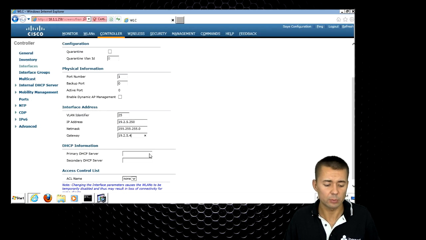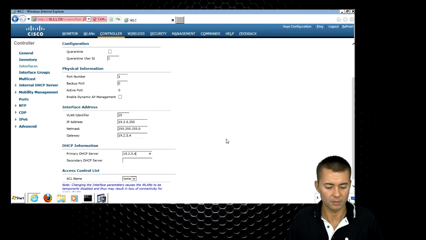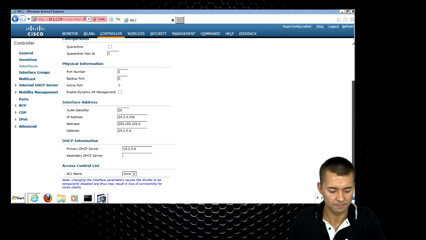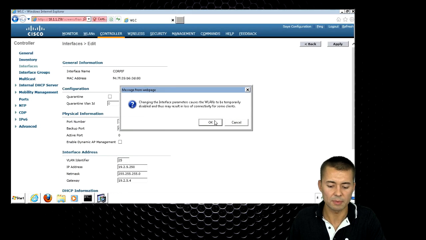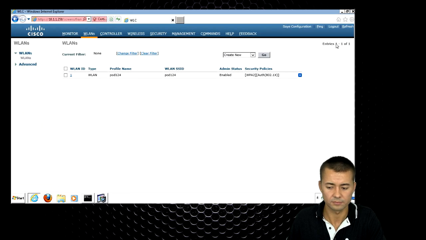Router 4 is going to be our gateway, and router 4, as I mentioned, is also going to be acting as a DHCP server in this network. So 19.2.5.4. Okay, so this is the sub interface. And now let's take a look at the wireless LAN configuration. So let's add a new one.